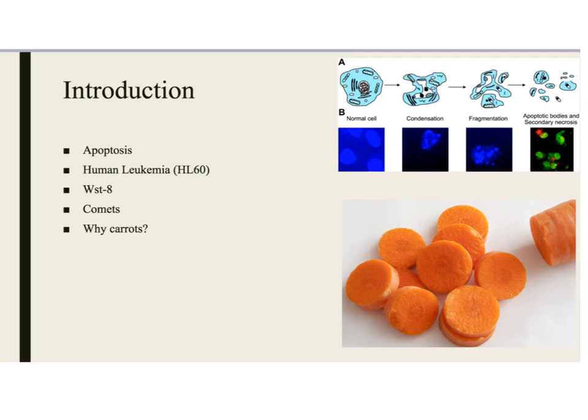And why did I choose carrots? I looked at a paper called Bioactive Chemicals from Carrot Juice Extracts for the Treatment of Leukemia. Here they looked at carrot juice extracts where they treated myeloid cells for up to 72 hours. This induced apoptosis and inhibited progression through the cell cycle. I wanted to look at this in my study, but instead I used raw carrots that were cut up, and I got the extract from them.